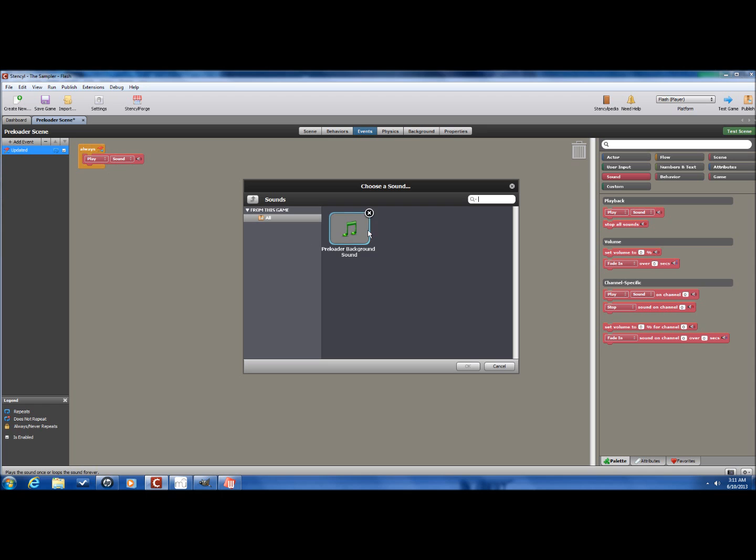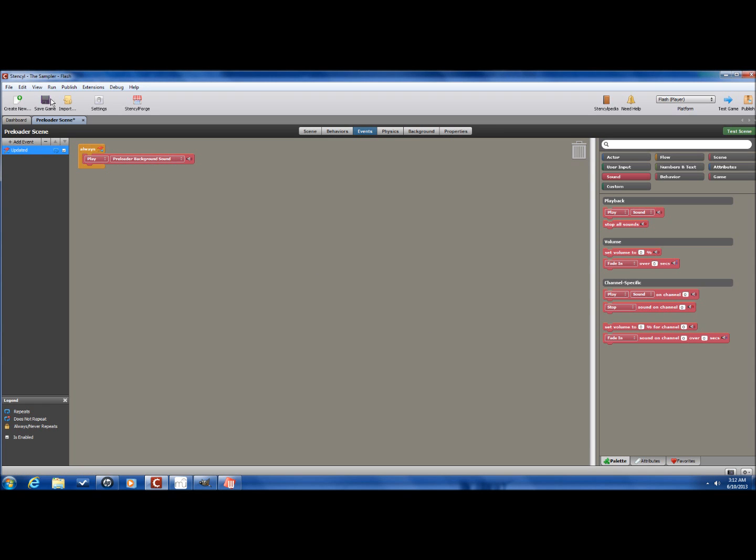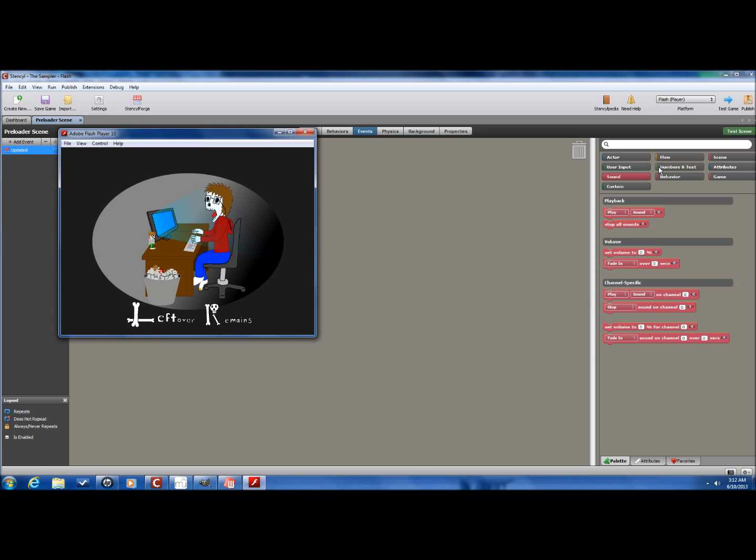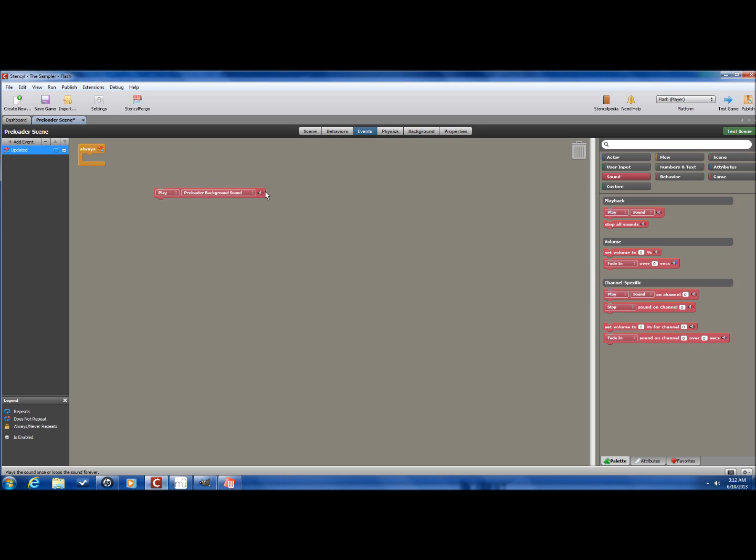Click Sound, and I should advise you to lower your speakers because this is going to hurt or annoy the hell out of you. Either one. I just had to lower the volume. I cannot stand that. What happens is that Stencyl has 32 sound channels when it comes to sound on channel, and I'll get into that in a later tutorial. But right now, it's trying to play it all the time, and that's not working out for the eardrums too well.